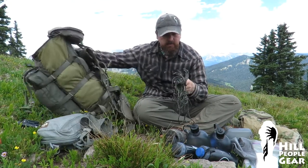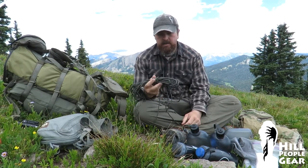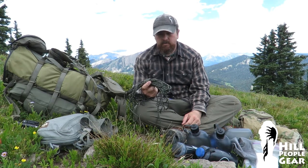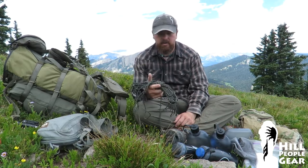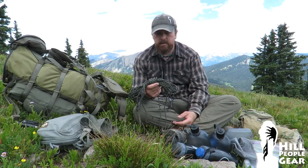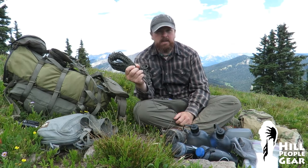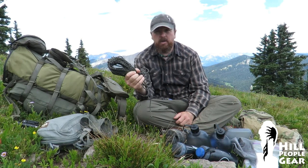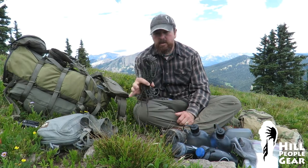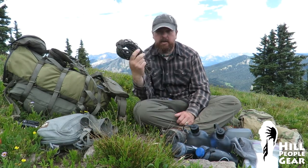I have about 50 feet of cord — I don't remember if it's 4mm or 5mm. It's good for hanging a bear bag, or perhaps lowering a pack down a cliff. This is contingency, honestly. I don't use it that often. The bears are wild here — not trash bears — and they really don't want to have anything to do with me. As far as weight goes, if something represents a three-ounce difference, I'm going to look hard at it. You make enough three-ounce decisions and it's a big difference.